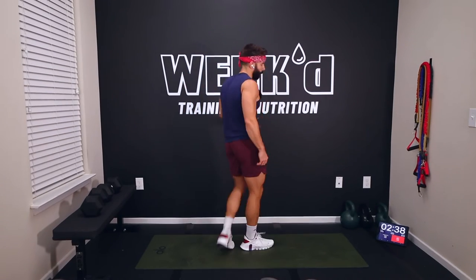Alright, so this circuit we have the exact same format. 50 seconds of work, 25 seconds of rest. We got 3 movements here though. Our first move is a reverse lunge to upright row.